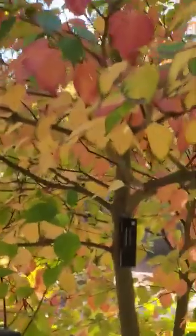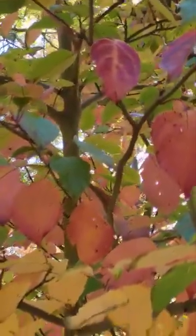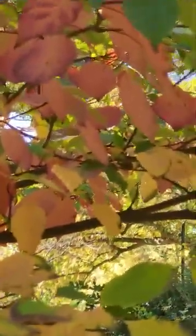This is again the beautiful small tree I just mentioned. Cornus alternifolia, name is written there. Popular name is pagoda dogwood. So this is also changing color. Some leaves on the branches we see yellow, others are purplish, some are pinkish, some are deep purple.